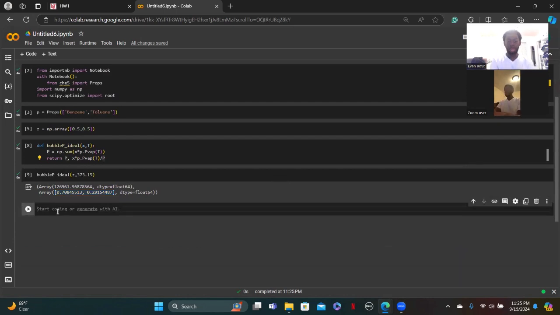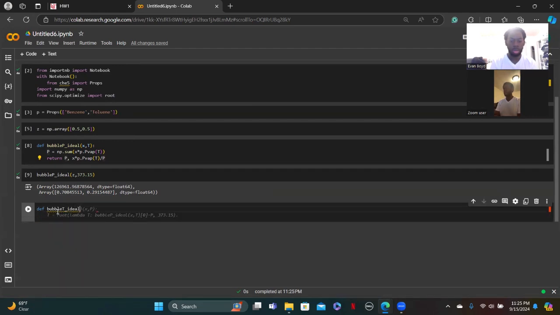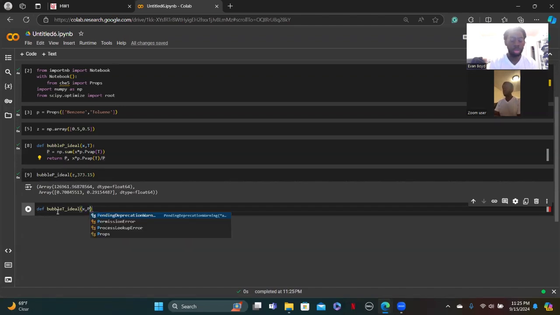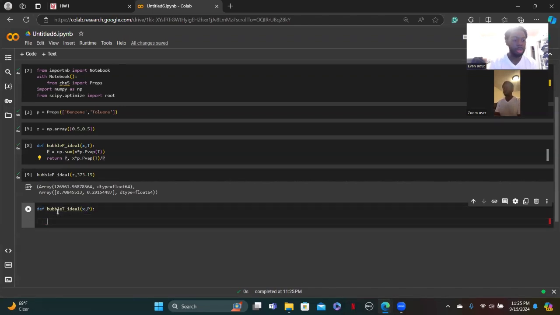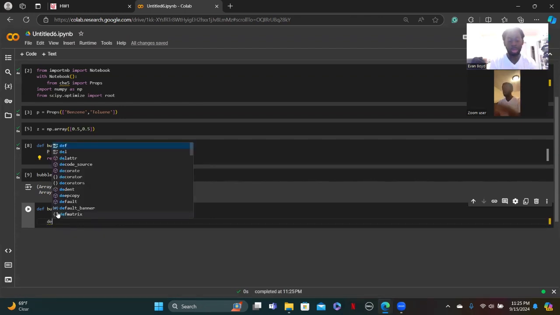Okay. So now let's do the bubble temperature, at a constant pressure. So def bubble T ideal, and then the molar composition, and then the pressure this time. And then also same thing like last time, they need the pressure differential of the bubble pressure and then the pressure of the system.